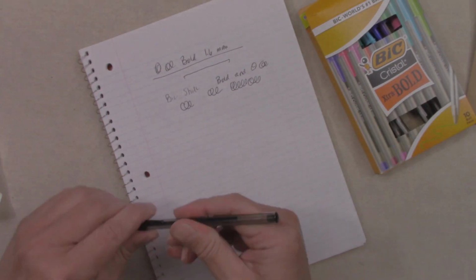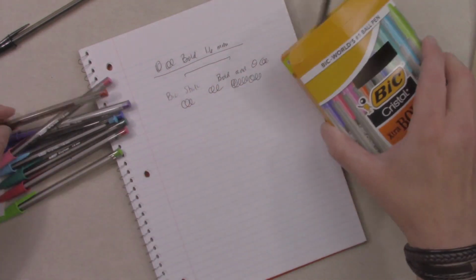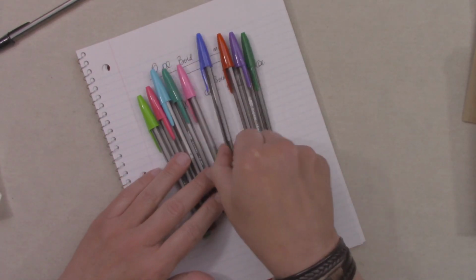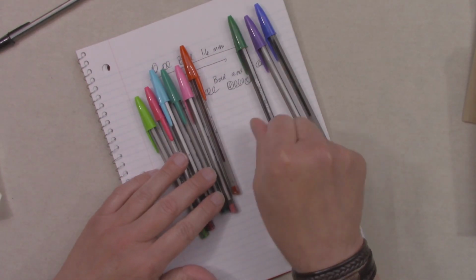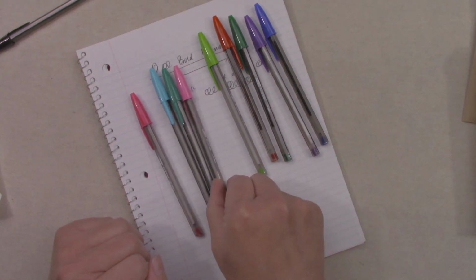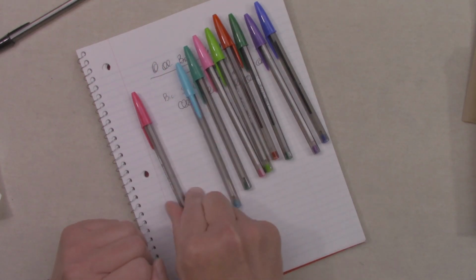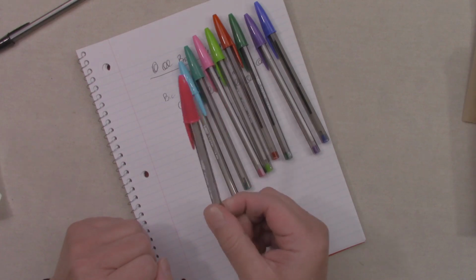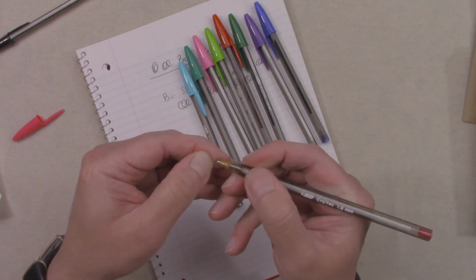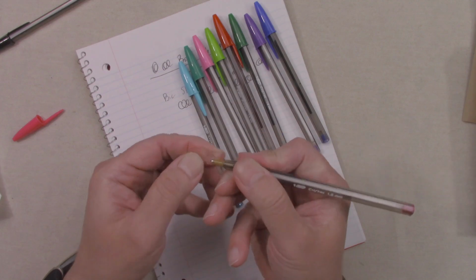So I'm going to grab one of these other colors here. These are the colors you get, by the way. I mean, if you like colors, these are great. So there's blue, purple, green, red. There's a lime green, pink, teal, I guess, light blue, and then is that rose, mauve? I don't know. They all have this little cover on them though. So, and it does not want to come off.